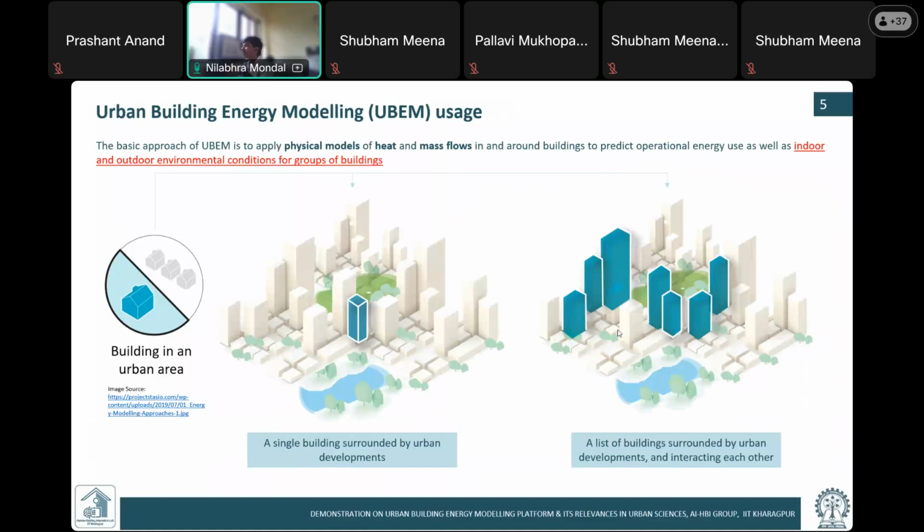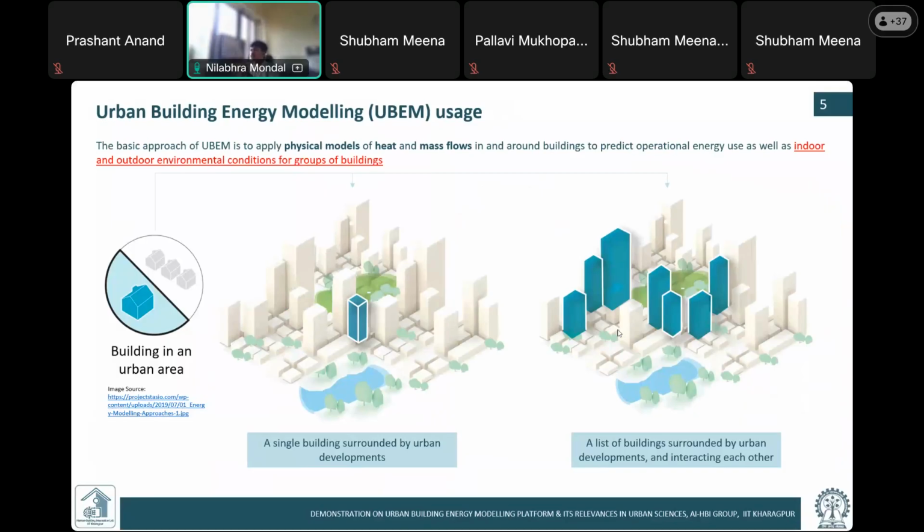Or maybe we are selecting a whole bunch of buildings in a city setting, and we are trying to understand the overall impact, either from the neighborhood scale, or the scale can go beyond the neighborhood to a certain locality, or maybe the whole city level, or a certain regional level, how all these buildings together are getting impacted or also impacting the environment.